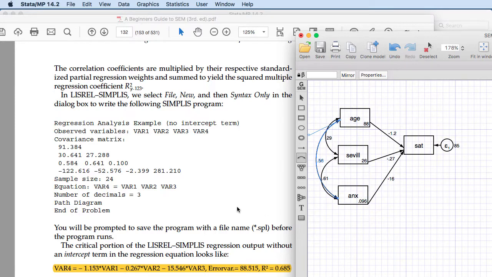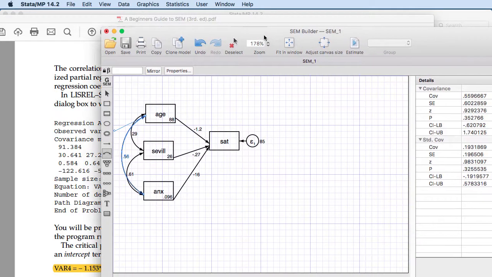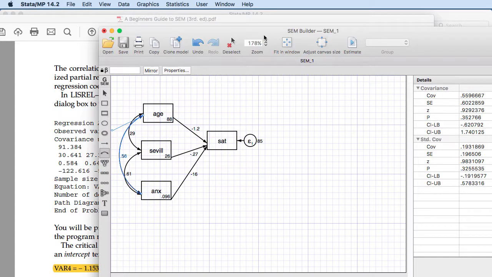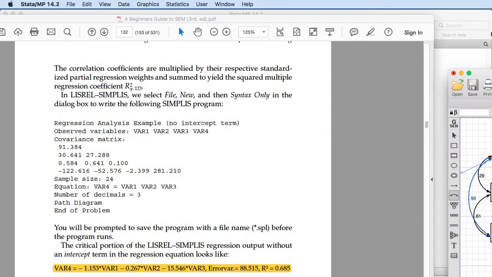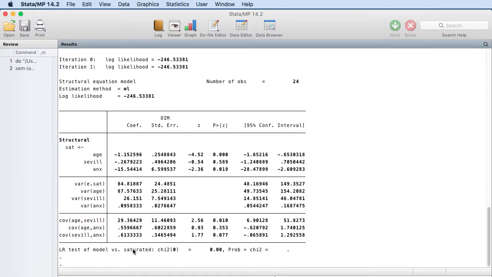Now the other thing we can see is our error variance, and our error variance on the output for satisfaction, let's see, it comes up here, and that error variance, it's in this part of the output. Our error variance for satisfaction is 85. It's right here on this part of the output.